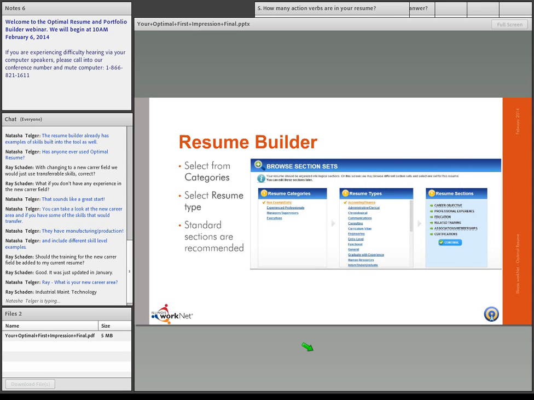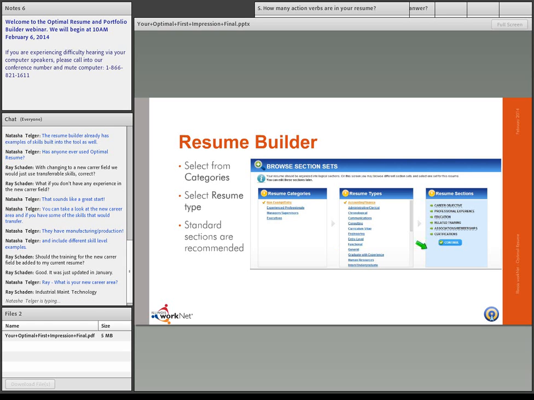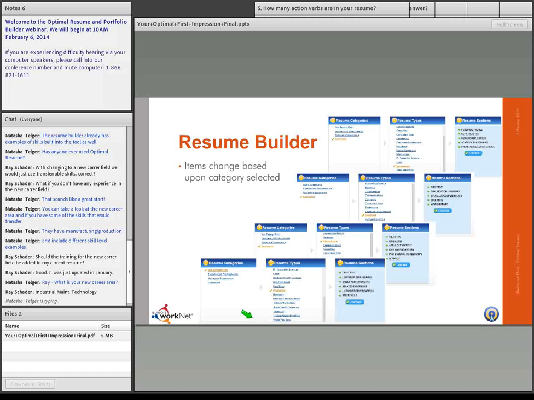The Resume Builder, again, offers you categories. It offers you resume types that you want to create, and then it offers you the standard sections that are recommended based on the 2 selections that you made previously. Then you click Continue, and it will give you different items based on the category that you selected.